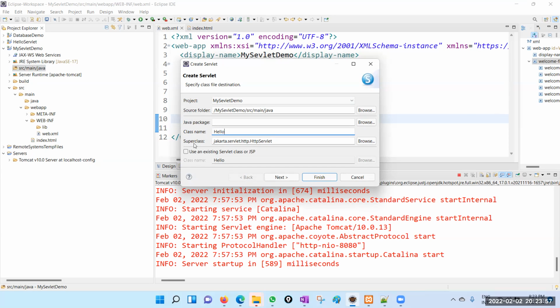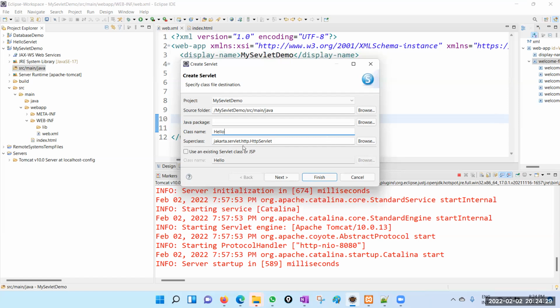Then the superclass will be by default, if you have configured Tomcat, jakarta.servlet.http.HttpServlet. Now by this time you must have configured your Tomcat. If you have not configured it, this will most probably be javax.servlet. Right? But let's go with the Jakarta servlet because you are working with Tomcat.